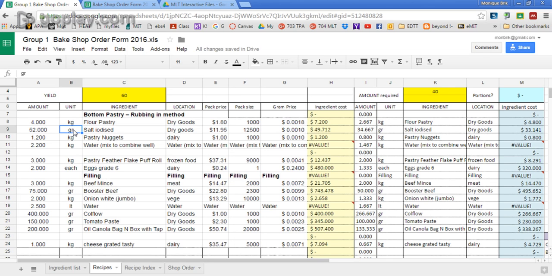We need to make sure that we do this properly. So this actually has to be converted into kilos. This must be 0.052 of a kilo. That makes more sense because I order in kilos. I'm not going to order 52,000 grams of salt or whatever that is, or 4,000 grams.